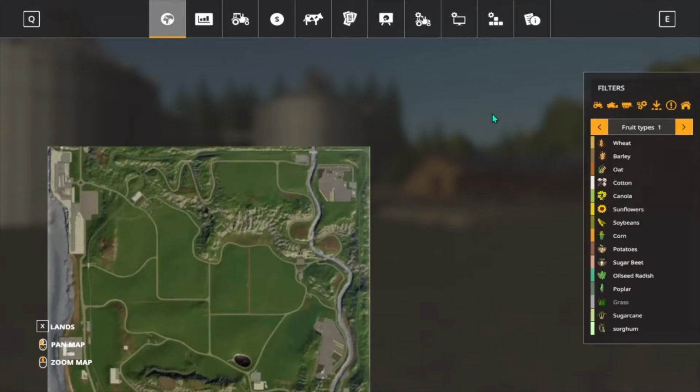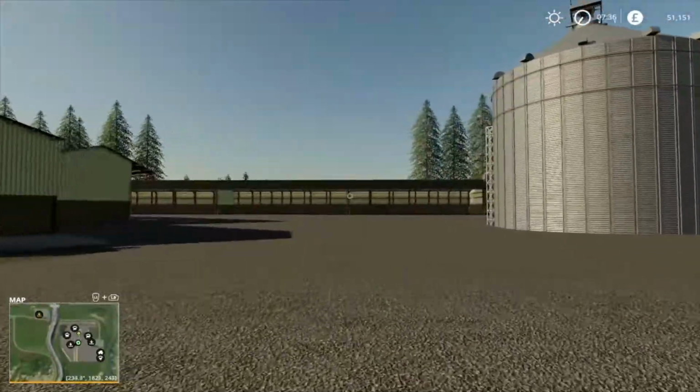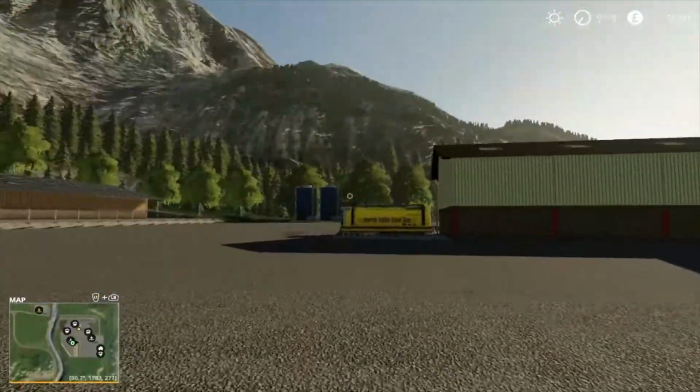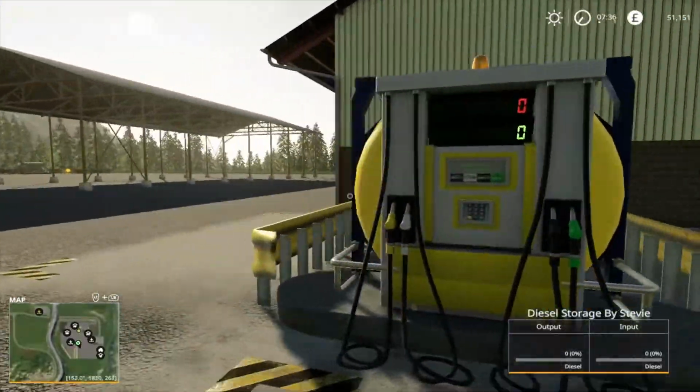Right. So there's lots of sheddage for you. If you like sheddage, there's quite a bit. There's your fuel tank, which you'll have to fill up.